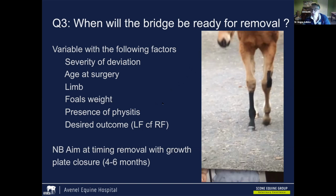What is the desired outcome? What is the final result you want? There's no doubt most foals have one leg with a worse deviation than the other, and most commonly the left or the near front is worse than the right front. And I'll show you this video in a minute. But the desired outcome might be, look, I don't want 2 surgeries to take the screws out, and so I'm happy to have one leg that's got perfect conformation and one that just slightly toes in a little bit.